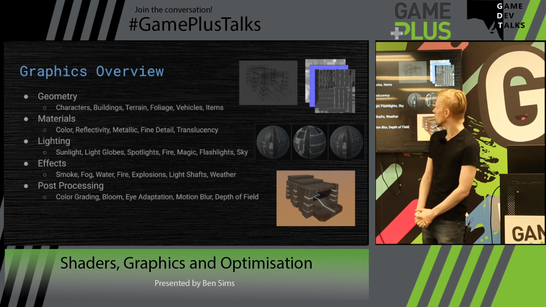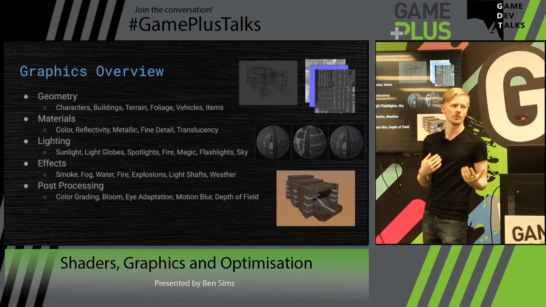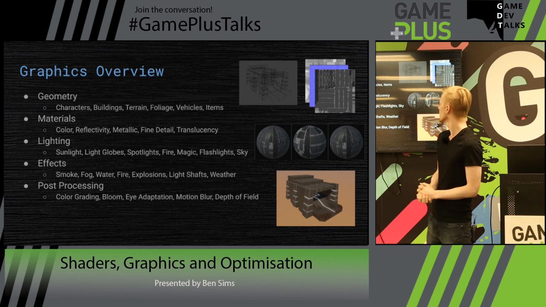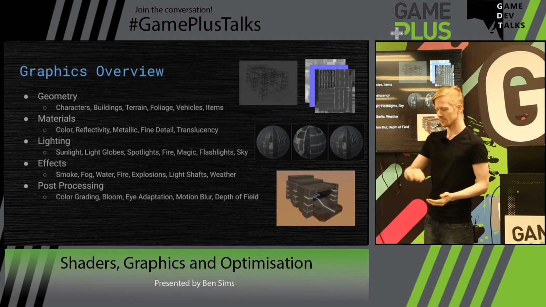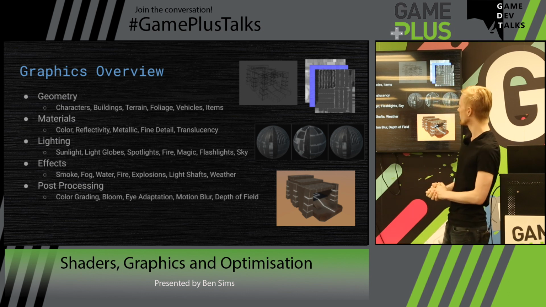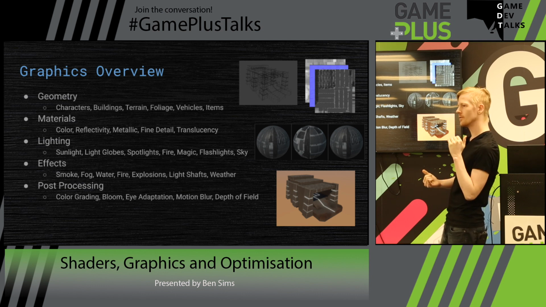And then you use materials to give all these models their appearance. It defines the color, certain attributes like whether the material is reflective, metallic, and fine details like little bumps on the surface that can be represented with special textures, normal maps, which some of you might know what they are. So you've got materials and you've got geometry.